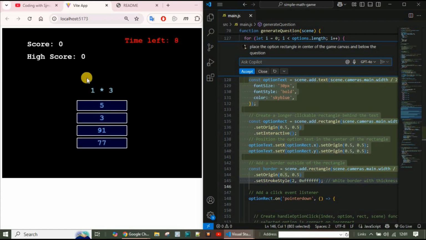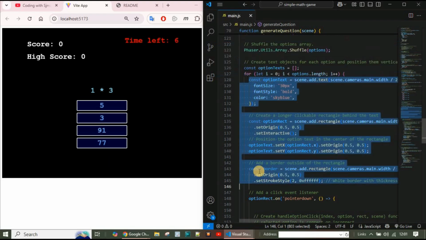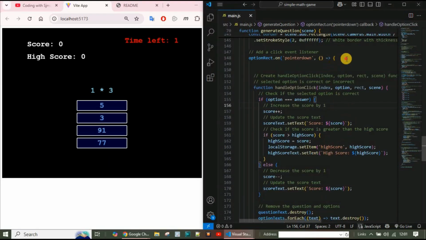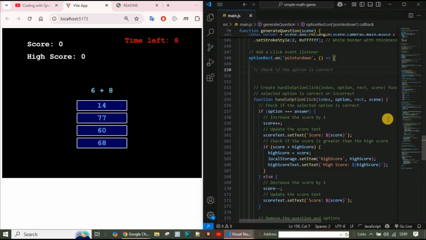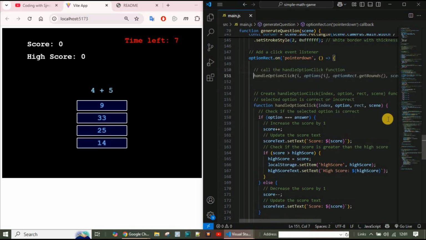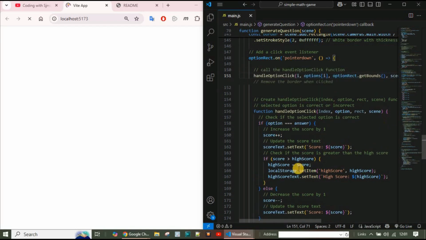And here it is. So far, so good. We'll check in the pointer down: call the handle option click method here.